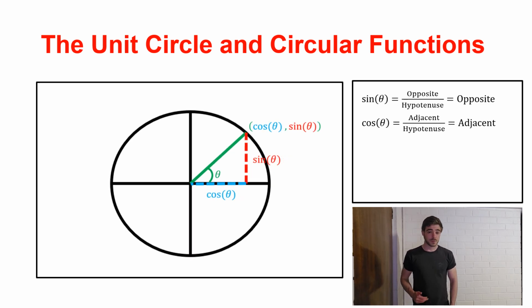If you look at this in terms of x and y, then you'll notice that our adjacent is just some purely horizontal length, ending at some x coordinate. Hence we can say that our adjacent side is equivalent to x. And since the adjacent is also cos theta, then we can say that cos theta is equal to x. The same is true for the opposite side, where we have a perfectly vertical length that ends at some y coordinate. Hence we can say that sine theta is equivalent to y.